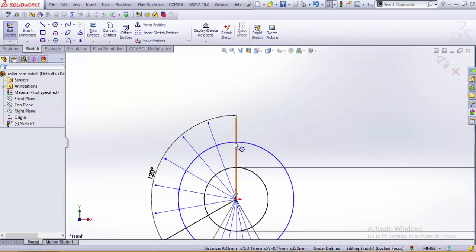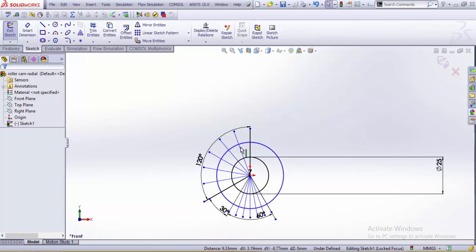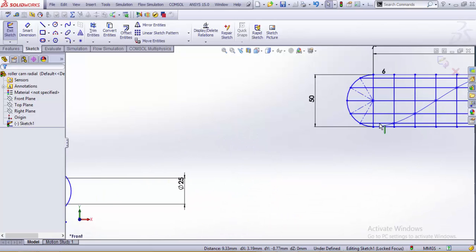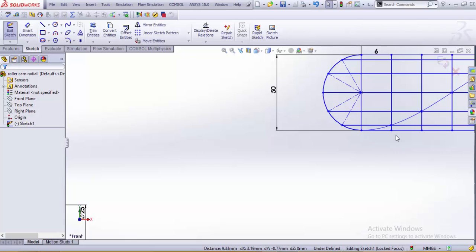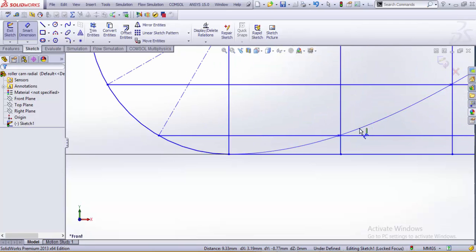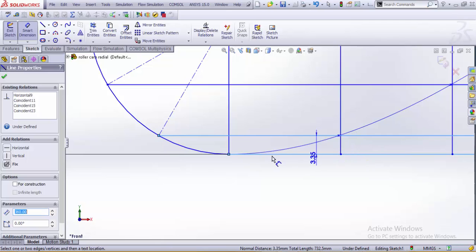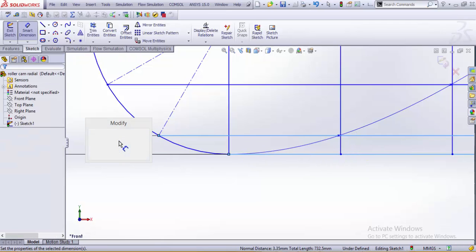So the first point is equivalent to this point, so there would be no direct distance. So we measure these 2 points. Now we measure these distances from this one to this one. It will be 3.35.